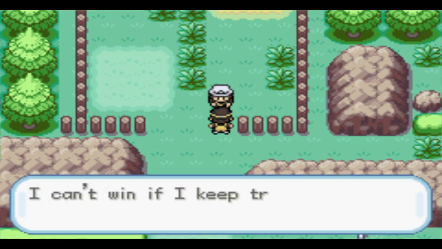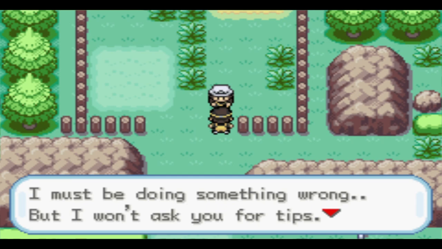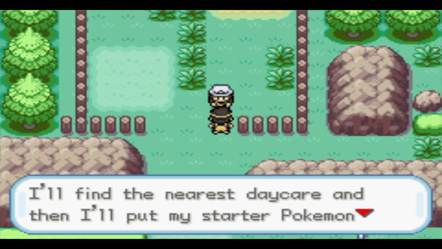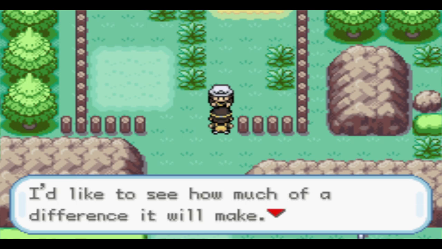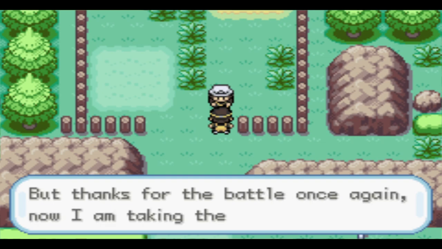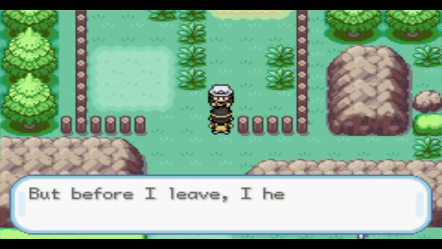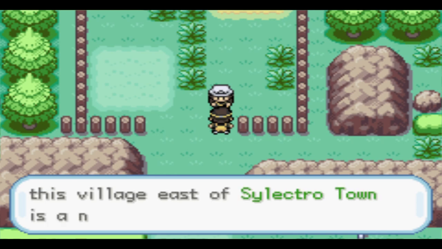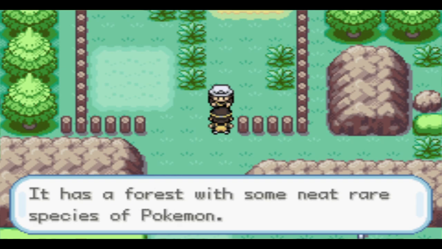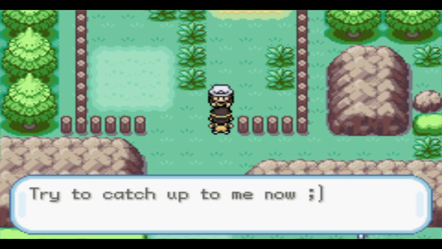So you did! You're getting really good at this. I can't win if I keep training like this. I must be doing something wrong, but I won't ask you for tips. I'll find the nearest daycare, and then I'll put my starter Pokemon there. I'd like to see how much of a difference it'll make. But thanks for the battle once again. Now I am taking the lead spot, haha! Before I leave, I heard that the village east of Silectro Town is a nice place to visit. It has a forest with some neat rare species of Pokemon. Try to catch up to me now.